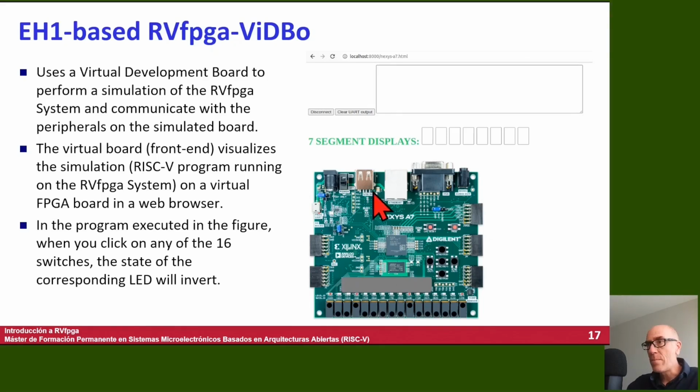The program shown in the figure reads switch states and displays them via LEDs. So switches in the up position light up their corresponding LEDs, while those in the down position keep the LEDs off. Note that any program working in the simulator will function identically on the actual board, highlighting the simulator's utility.